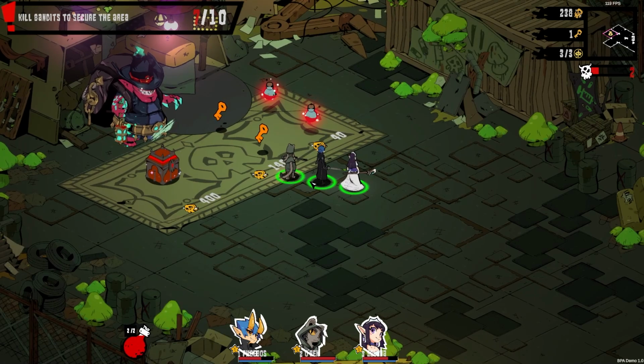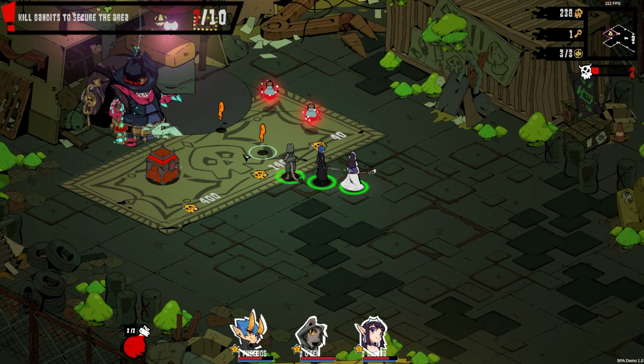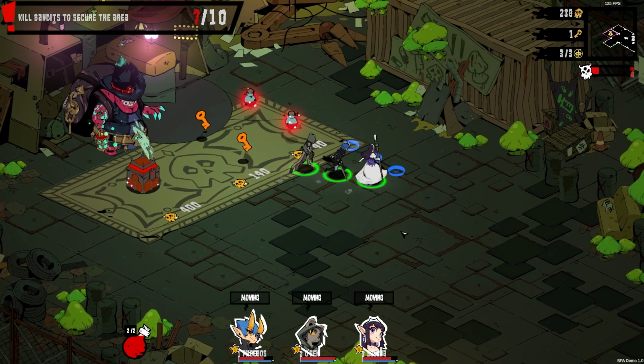I could just use these potions, I guess. You're selling... How much do they cost? 40. Keys, 140. Chest, 400. Can't afford that. Can I talk to you? You look very cool. The art's probably the strongest point of this game.